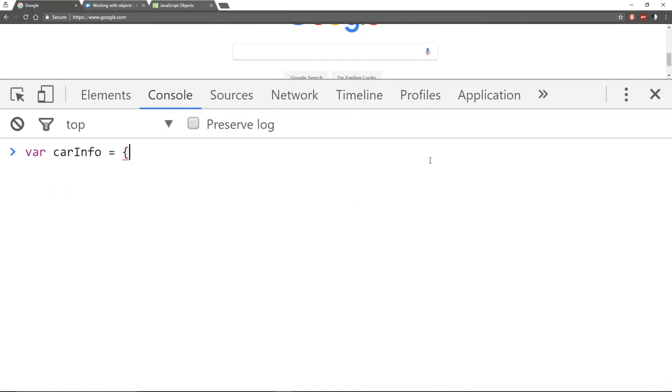But I'm going to make a variable called car info, start with a curly bracket, and then the first key I'll have is the make of the car. And the make of the car is going to be Toyota. Then the next key I have is going to be year. And it's 1990, so we can already see that a JavaScript object can take in mixed data types. And then finally, I'll have the model of the car, and that will be the string Camry.